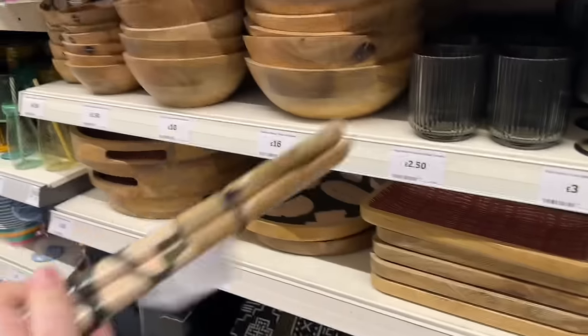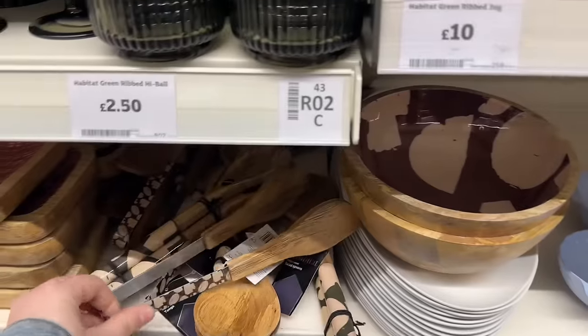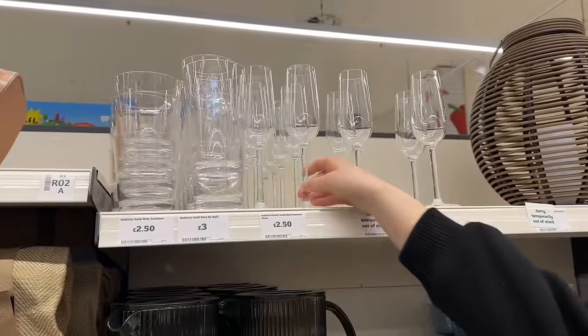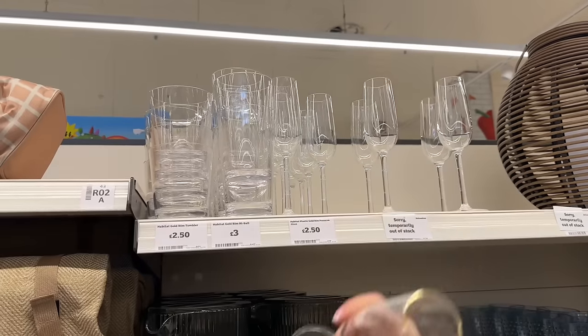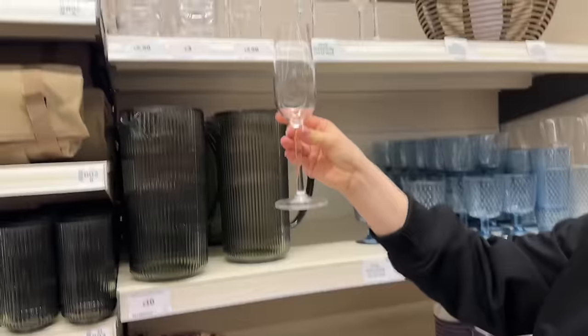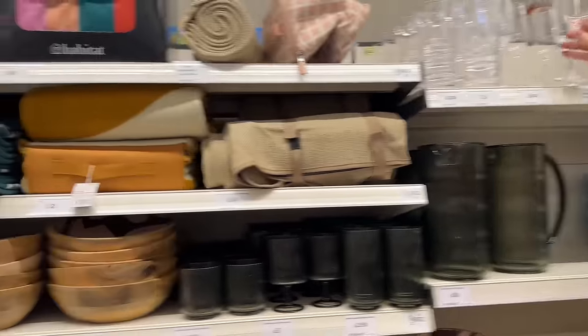Oh, you've got matching utensils to go with these bits as well. So if you were serving a nice salad or something, you've got the matching tongs and everything like that. Oh, there you go. They're nice, £2.50. They're plastic, they don't even look it. They'd be nice in gold for a picnic. They've got a gold edge. Oh, wow. How nice are they? Oh, I love them. Mum would like those.